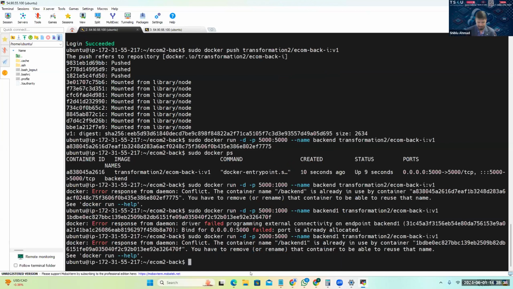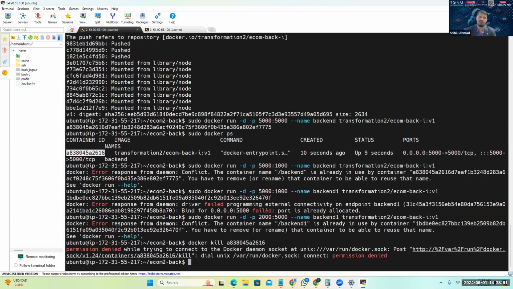Okay. So the purpose is that you cannot use the port more than once for any application, and you cannot expose the same port for multiple applications, because the port number has to be unique. So you can Docker kill it. Docker kill means, of course, you're in the Docker platform now, exactly in Docker. You're not in the operating system anymore.